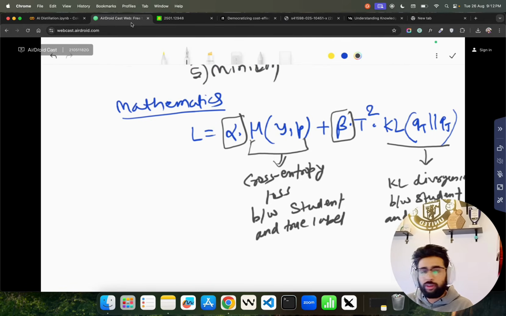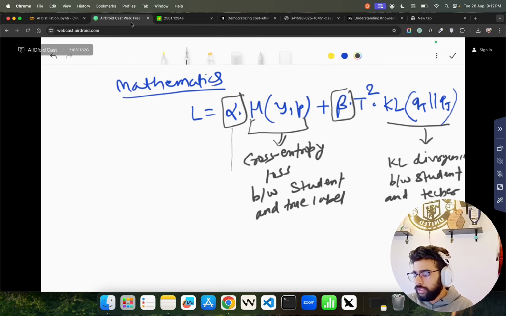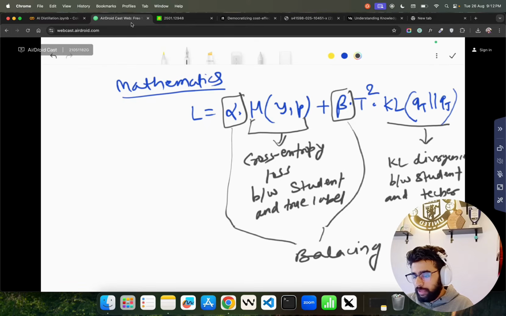They are coefficients, balancing coefficients. I'm just writing it here. The spelling is wrong, but you can figure it out. This is the balancing coefficient.